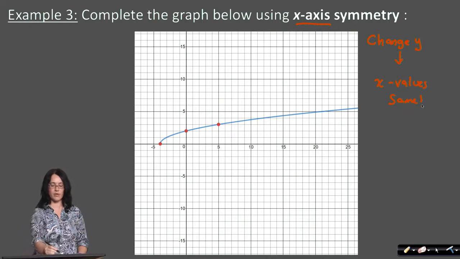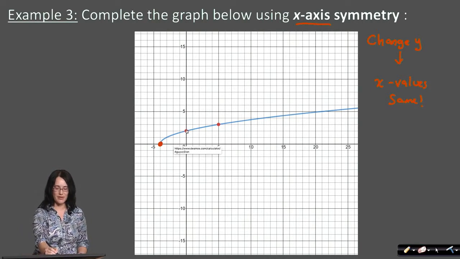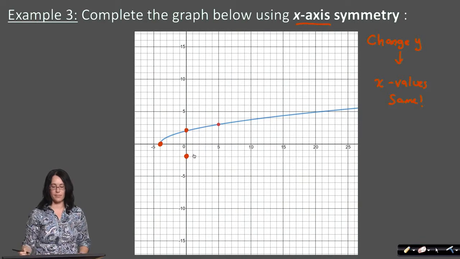What does that mean? Well, you can't really change a y value of 0. That's still 0. But here the y value was 2. Can we change that to a -2? Where would that be? -1, -2. And we keep our x value the same. Okay? What about for the y value of, it looks like 3 at x equals 5? Keeping x at 5, now our y value should be at -3, so down here. And we could continue doing that to get our picture.